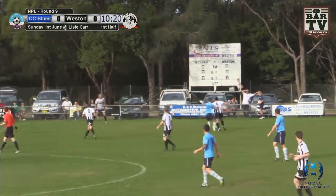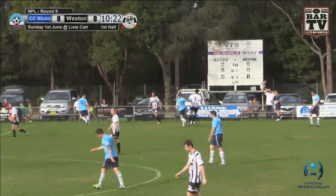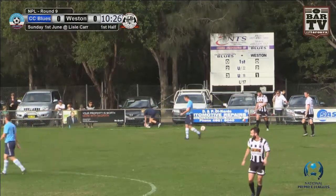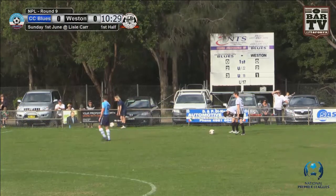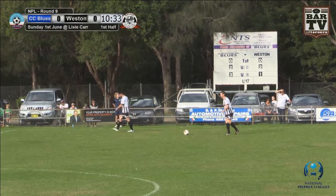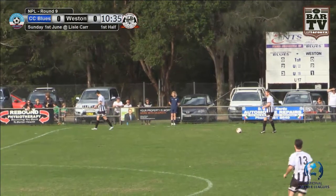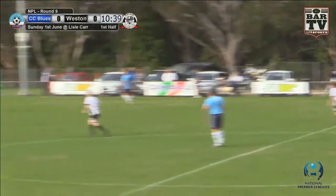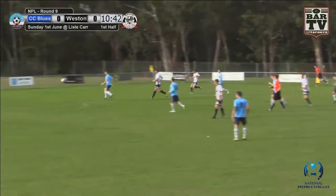Yeah, Evans does well to beat Bird to the ball. It'll be a free kick as well. Daniel Bird, just a couple of hands in the back of Brock Oakley. Some interesting matchups there in the middle of the park. You've got Bird and Tull there, always active, along with Evans and Turnbull in the middle, so exciting matchups all across the park as Morris sends it long, looks for Subat, flicks it over the top.